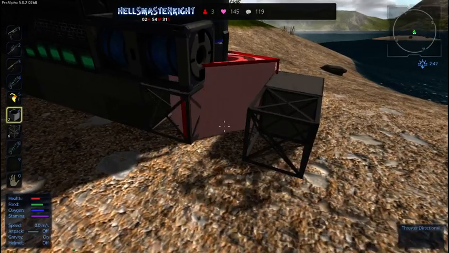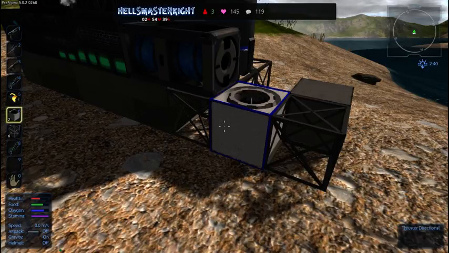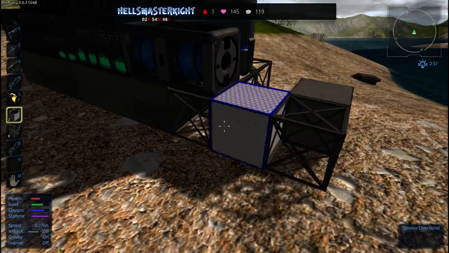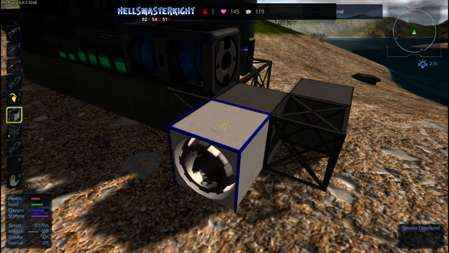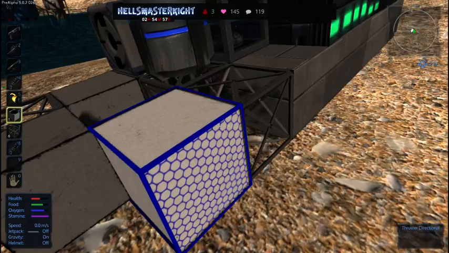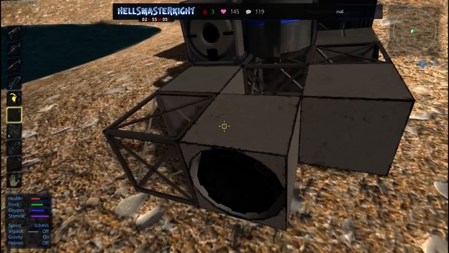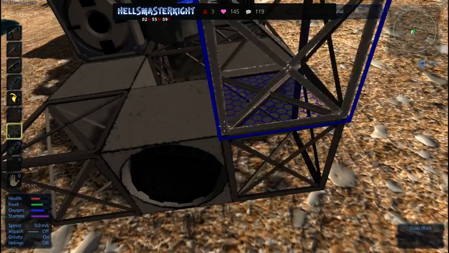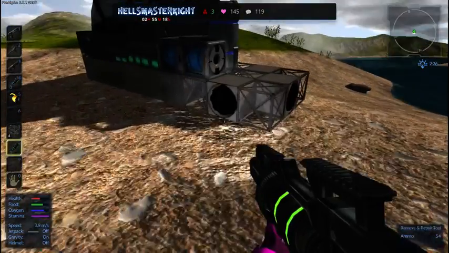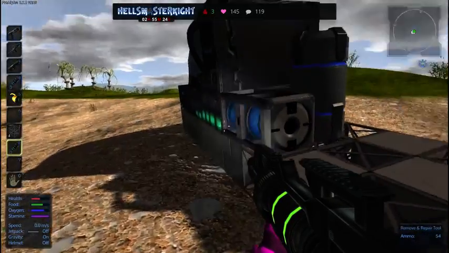Right, so we need to put this thruster in. And that's going to be that one. And that one's going to be that one. And then we're going to have that one and that one. So there you go. That is said thruster. That is the basic, the minimum you'll need to get a hovercraft off the ground.